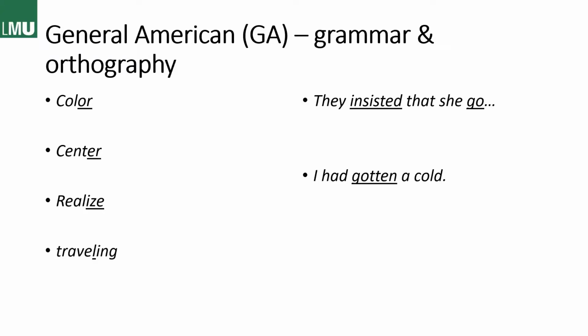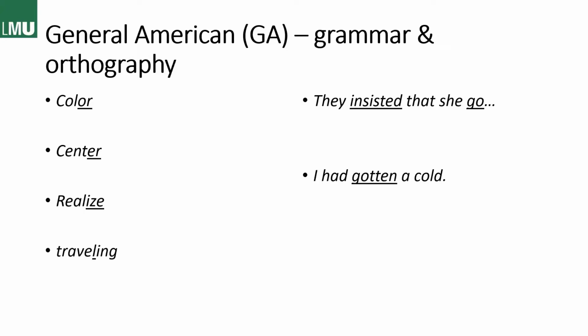Grammar-wise, we now get to the mandative subjunctive. "They insisted that she go" is an example. And you can see that you don't have a third person S, it's just the infinitive that's there for the verb "go". And you use this with anything that's like a suggestion or a piece of advice. And here we have "insist", which is more like a suggestion. And then you just use the infinitive, no past marker, no personal marker, no nothing. So it's just the infinitive after the subject.